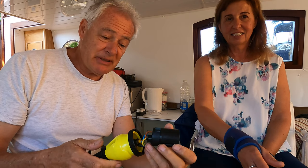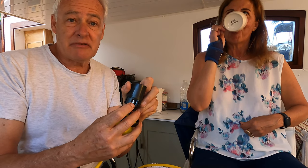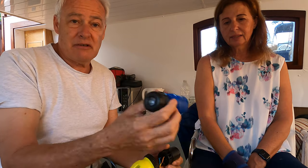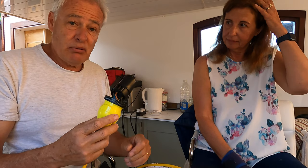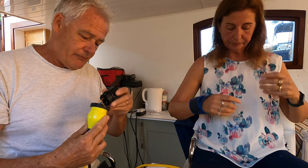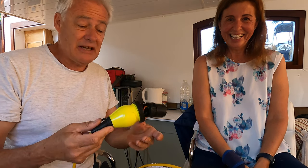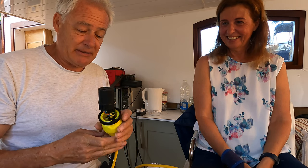It's the cheapest bit of plastic. Where all the cable entries go in is just one flathead screw, whereas these nearly always have two screws to grip the cable. I think it's appalling, but it's the only one that fits the chassis plug on the boat. So I'm really disappointed, and I feel a bit ripped off. Victron Energy, thank you. It's just cheap crap plastic. There's nothing nice about it at all.